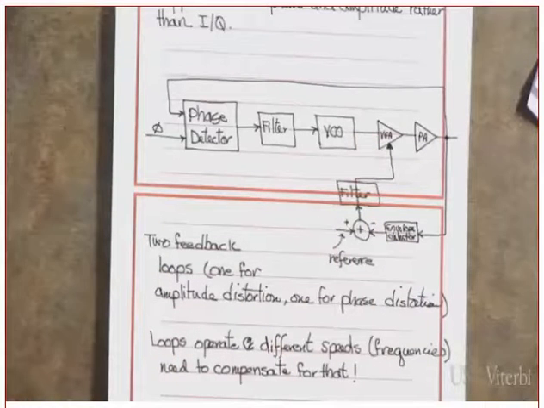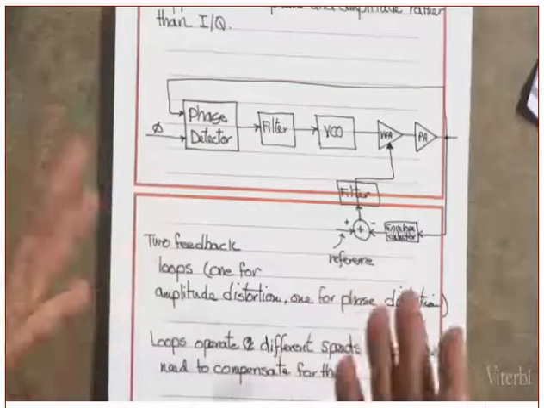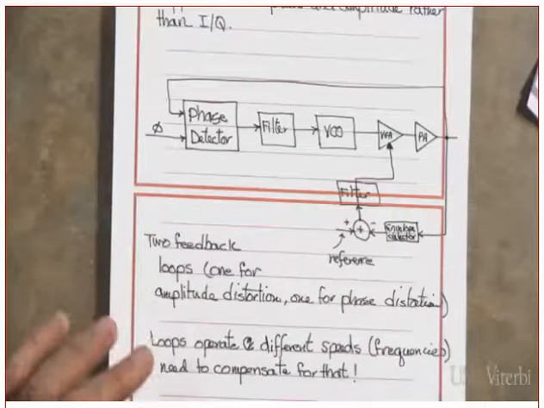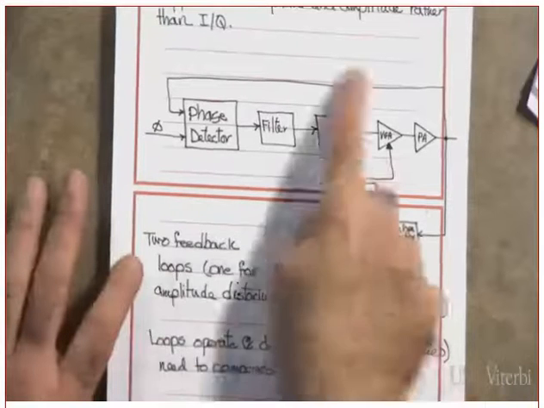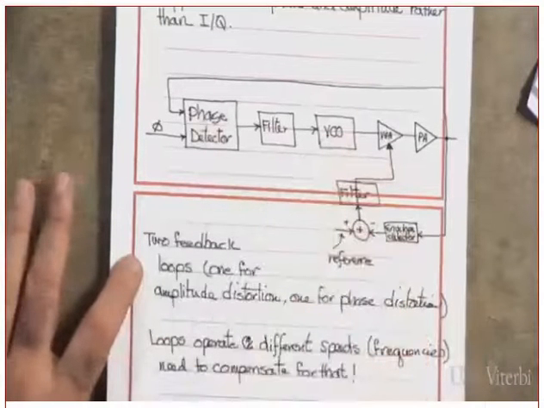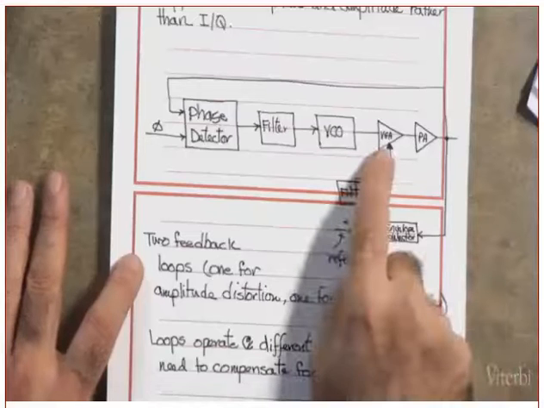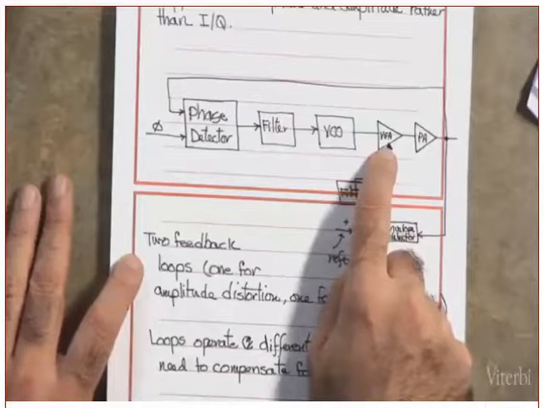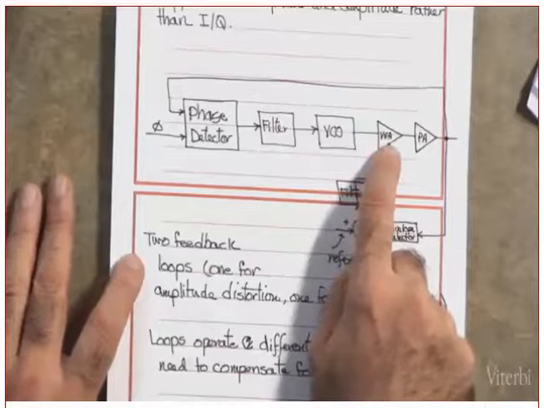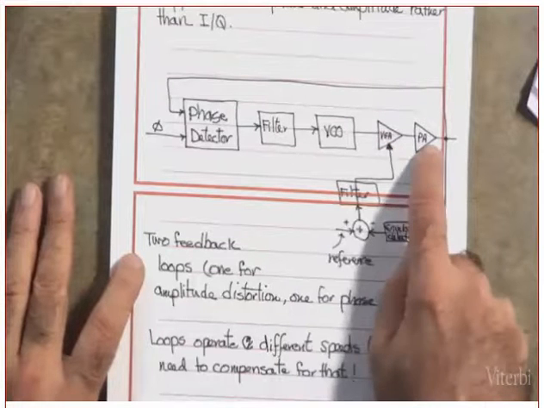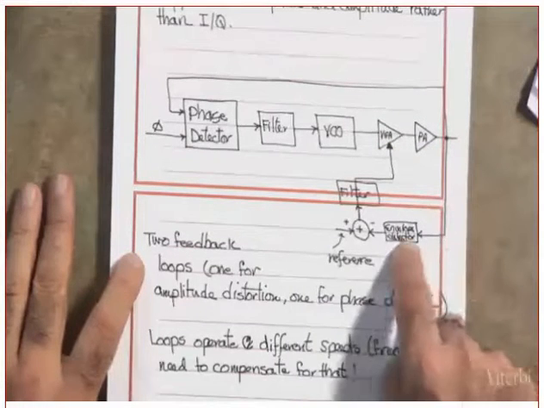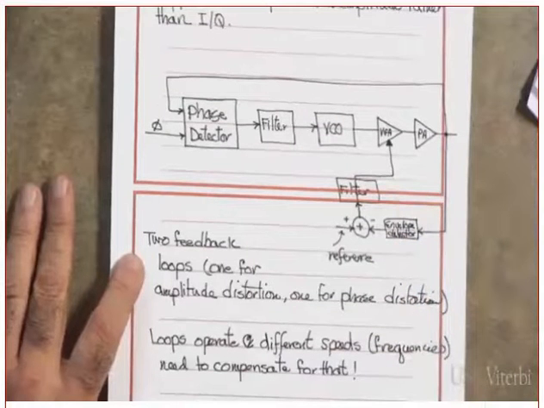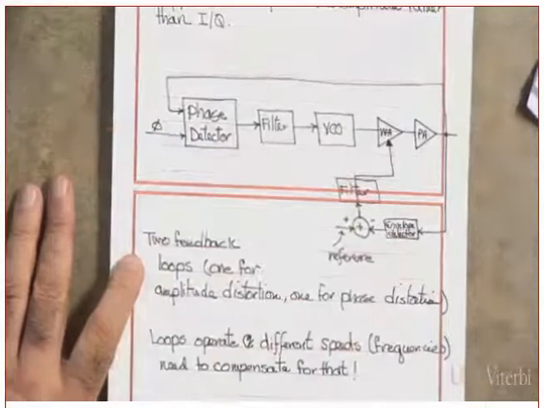Now remember, we are dealing with two types of modulation. Amplitude modulation and phase modulation. Did you get my point or not? This one is tracking the disturbances or distortion in the phase modulation. Then you apply it to a VGA. What does VGA stand for? A variable gain amplifier. The output of the PA goes into an envelope detector, which is detecting the envelope, which is the amplitude modulation. Did you get this or not?